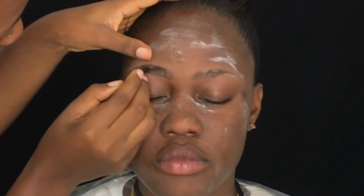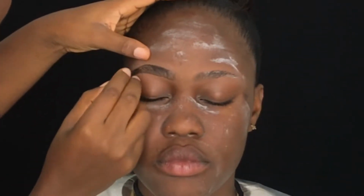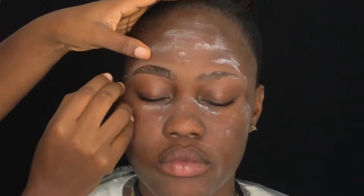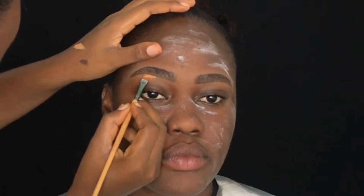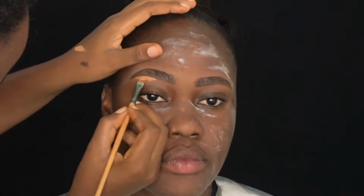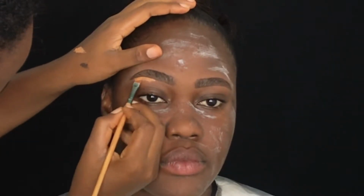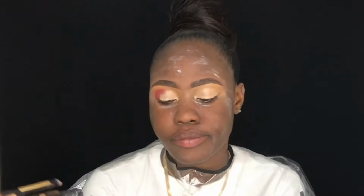I like to use this a lot because I like to use this product on clients, especially when they have events, because it tends to control oil the most. So that's why I use it for clients that have events like this. I know they're going to be stressed out, maybe moving up and down in the sun or whatever. So in order for their makeup to last long, I use the Zaroncosmetics oil block mattifier.